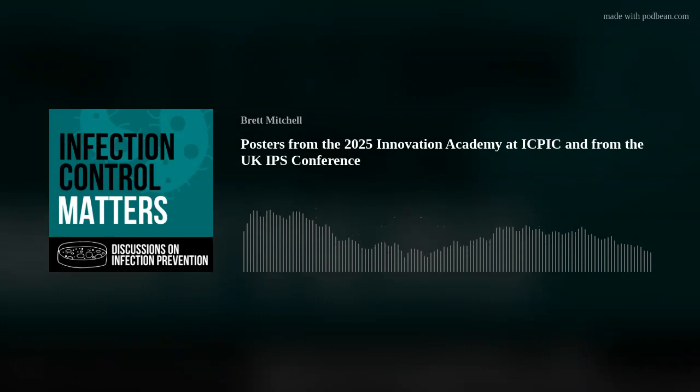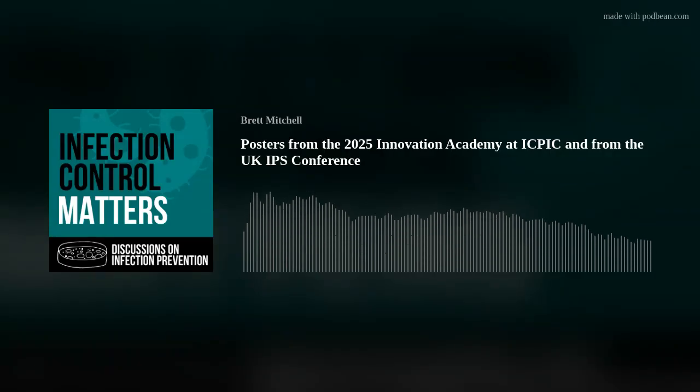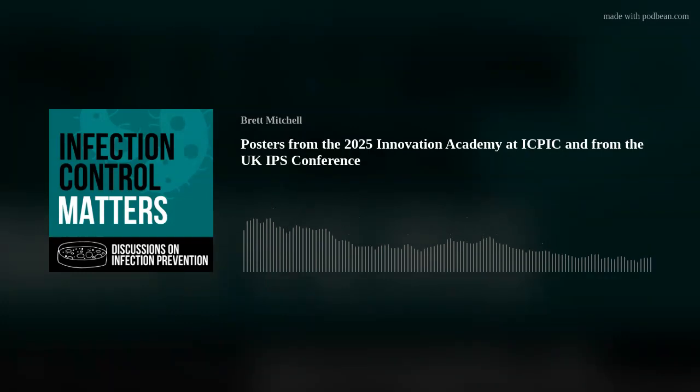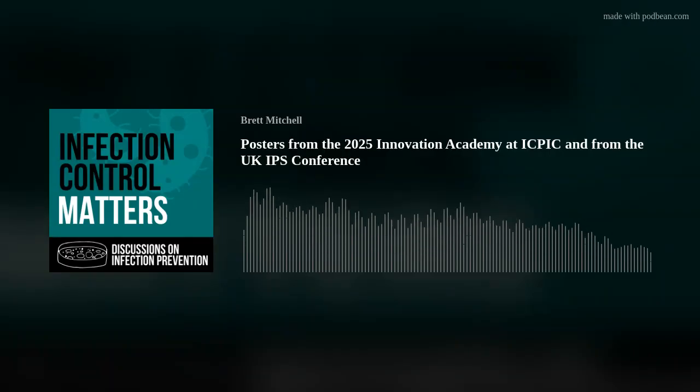So I'm still at the Innovation Academy posters, and the second poster I wanted to talk about was from Jinsey Jerry and Derek McGarry from Ireland. What they wanted to do was develop an FFP2 procedural mask that incorporated a self-sealing one-way valve. So basically you can allow endoscopic instrument access for someone who is wearing this particular mask. There's also a transparent window on the mask, so you can facilitate visual examination of the mouth and the oral cavity and improve communication.